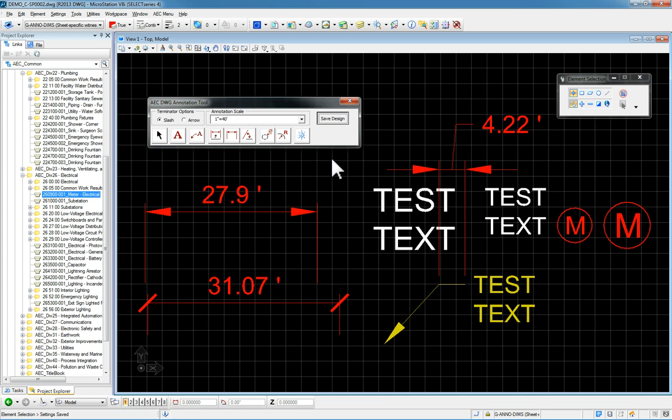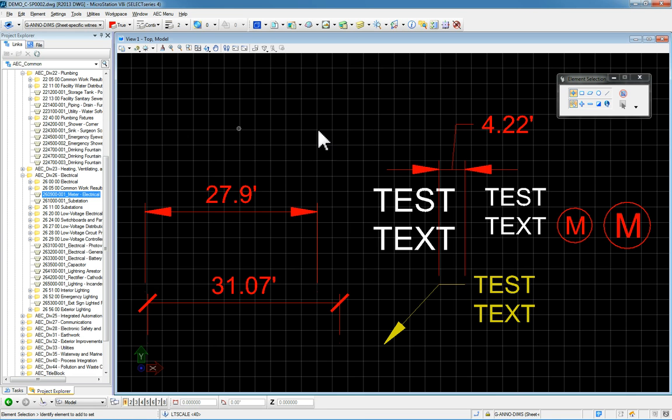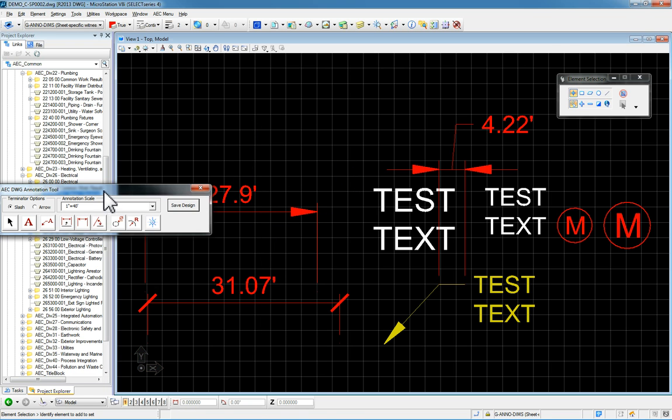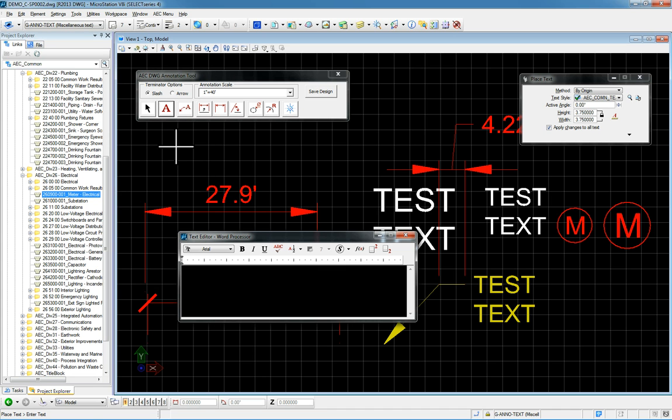So if I hit Save Design at this point, when the file reopens, I can immediately go back and start placing text again at the scale that I'm set for. It's just a time saver. It makes things a little bit easier for you to get around and deal with your work.